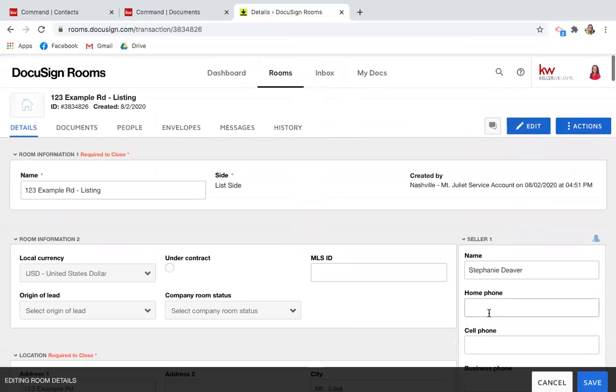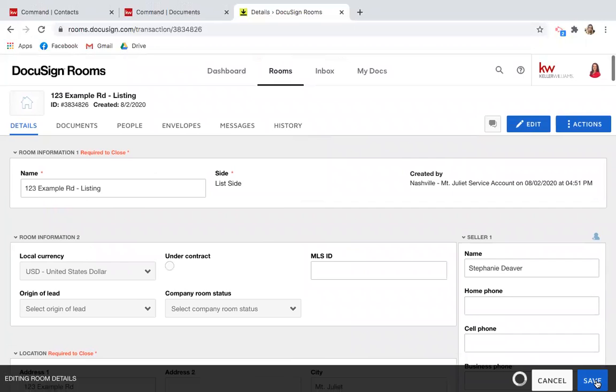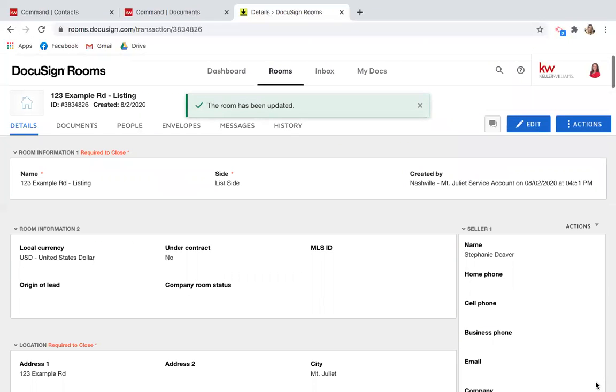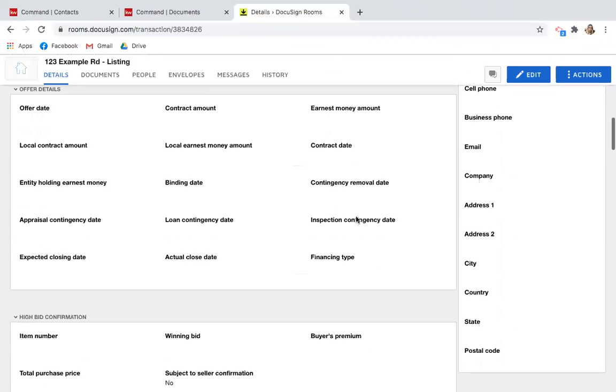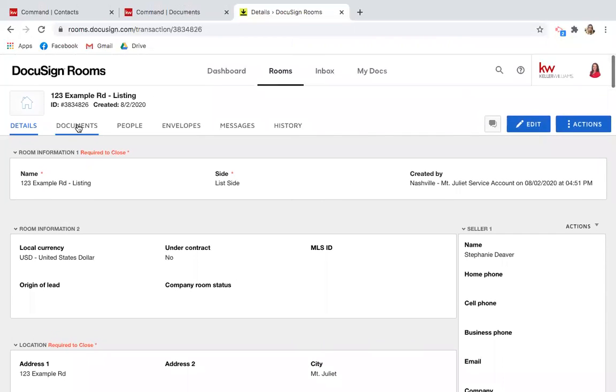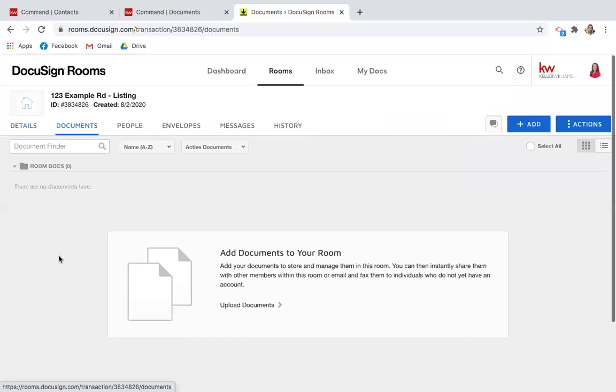Okay, so I'm going to hit save down at the bottom here, and that is the details page. Again, I'm about to show you how this is going to autofill over into some of our populations there. Okay, so now we are ready to move over into documents. This is where we're actually going to bring in our forms and start working and making those there.